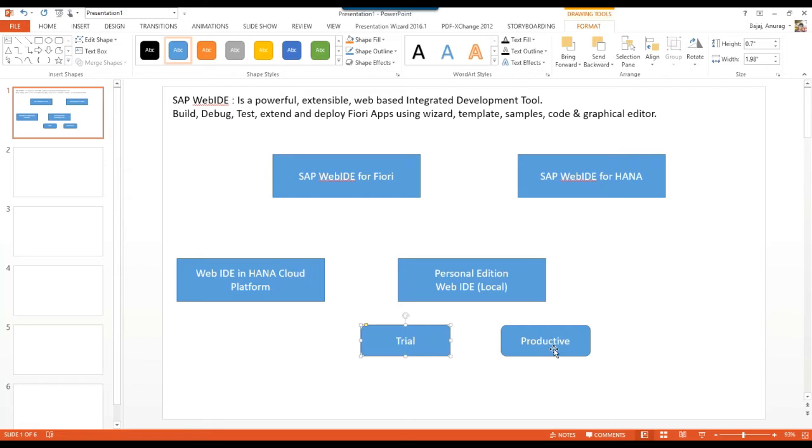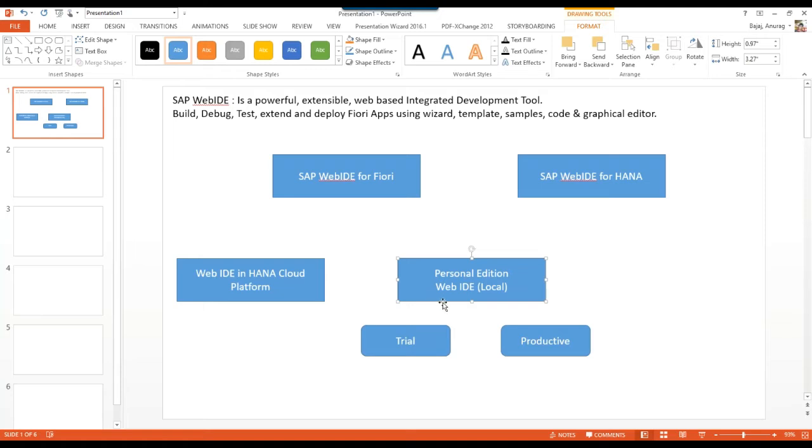So in today's session, we will set up SAP Web IDE, this trial version, on our local computer and see how we can use it for creating a simple Fiori application. Now, as you all know, in the previous course we discussed consuming an OData service using a Fiori app. So we already have this OData server with an OData service, and we will use this OData service and create an application from an SAP Web IDE template.